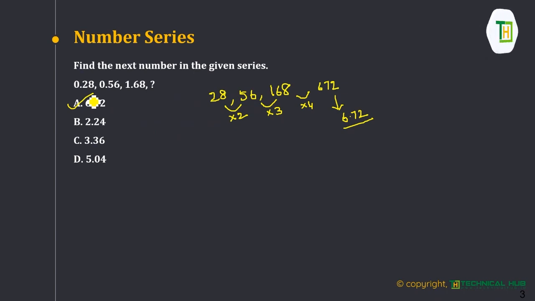So this question may be easy, even though the numbers are in decimal format. If some questions are given in decimal points, but you convert them into integers using any technique like multiplying with 10, 100 or 1000, sometimes it will be easy for you to identify the logic. So I hope you understand.